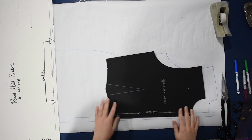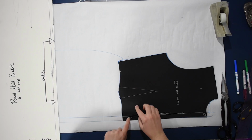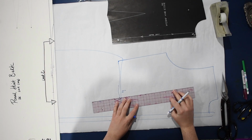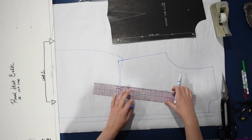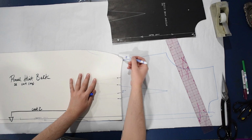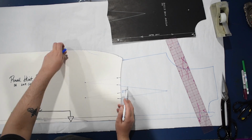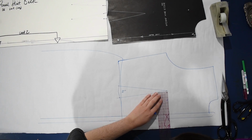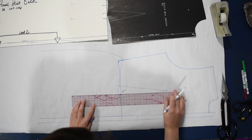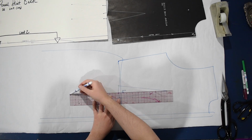So again, I have this dart, it's about 2 inches. I need to make the skirt dart, again, about 2 inches. Mine's about 2 1/4 inches, so I end up taking 1/4 inch off the side and just leaving that 2 inch dart in the center again. And I measured down how long my darts are in the back. And again, I squared off through the center of this dart in the bodice, like so. And then my dart comes down the same length that my darts normally do on the skirt.